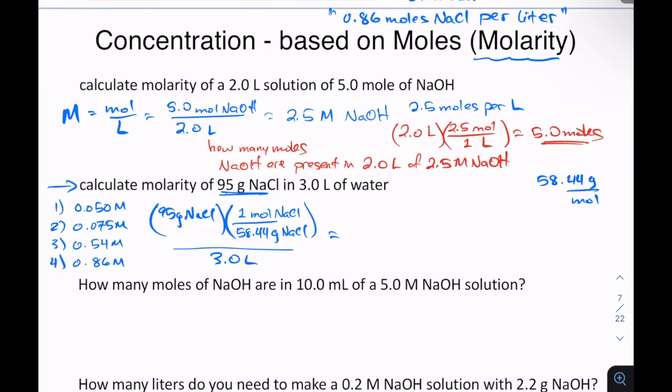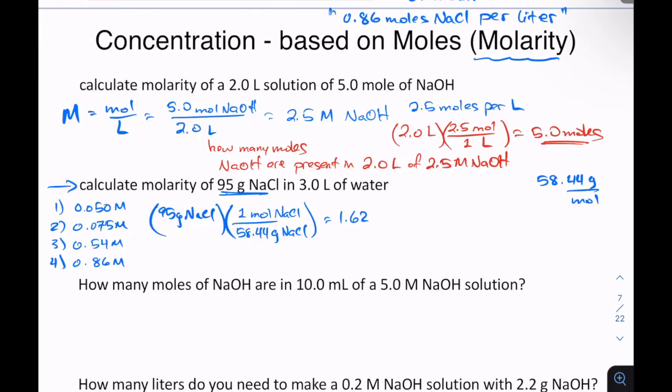So let's just do it the methodical way. Let's just calculate the number of moles. 95 divided by 58.44, 1.62. Now, the danger in doing it stepwise, especially if you write stuff down and then re-enter it in your calculator, is you don't want to suffer from early rounding error. And although we're not so hyper-focused at the moment on significant figures, a general rule of thumb that I use is to always carry a few more digits than you think you need in the end. And you always apply your rounding for significant digits at the very, very end.